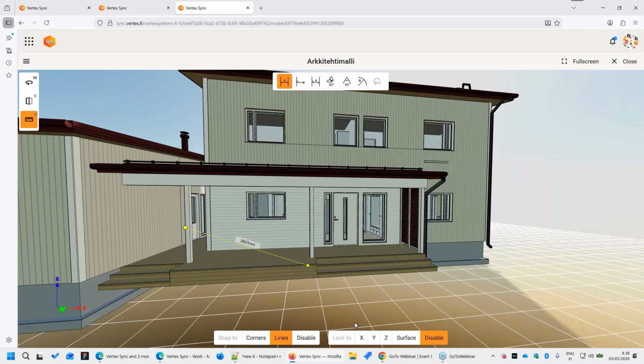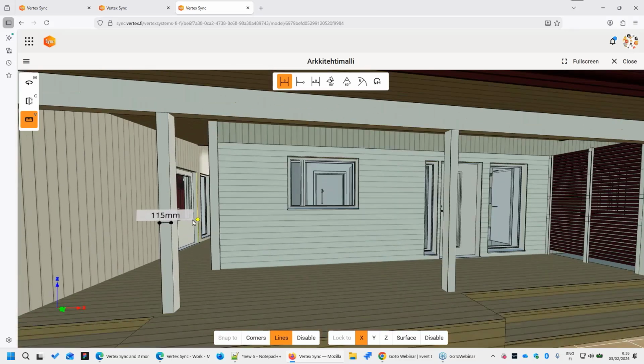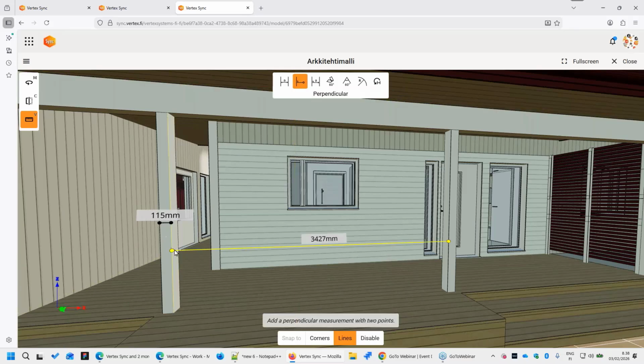Let's click there and lock X there, so I can quite easily measure the width of the column. Or I can use perpendicular mode and get different dimensions quite easily there, as you can see.